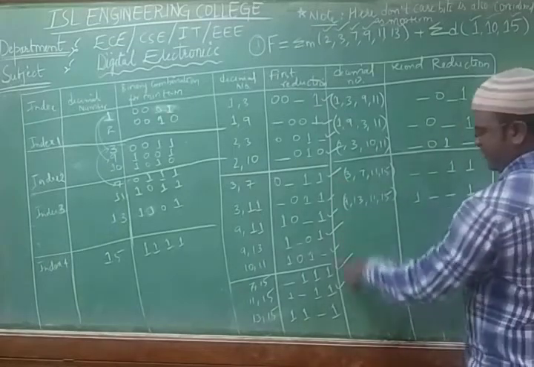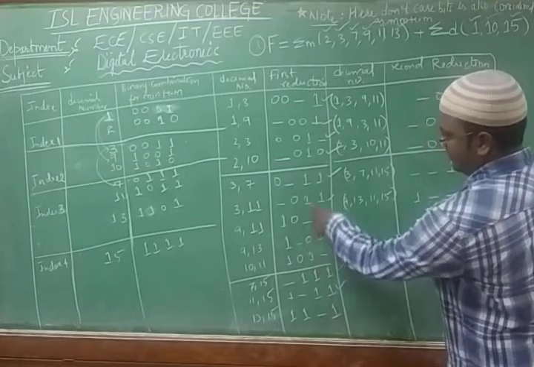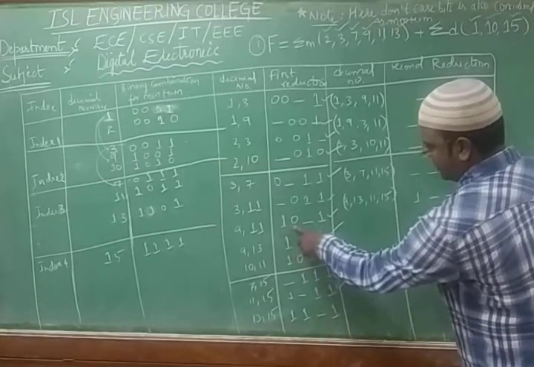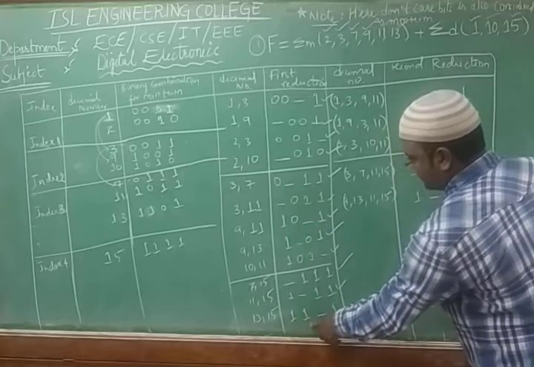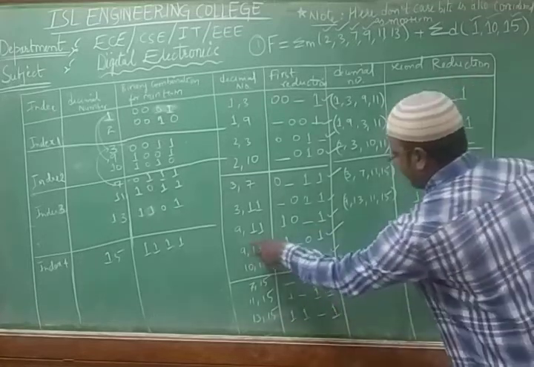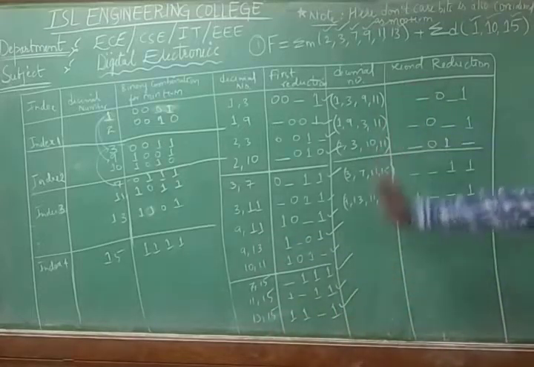So all of these are compared. What is left out? This. Did we have a third dash anywhere in this? Yes, here it is there, here it is also there. So 1, 0, 1 dash. The same dash is there, 1 is there. That means 9, 11, 13, 15. That is also comparable. That means all are compared.